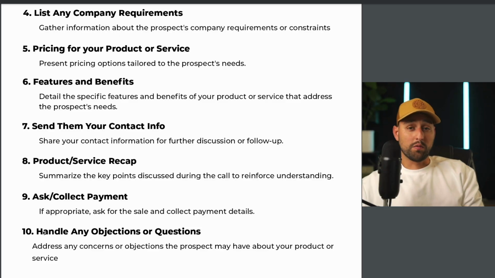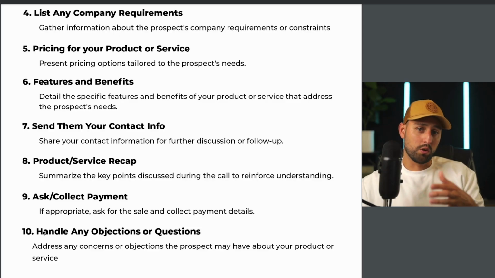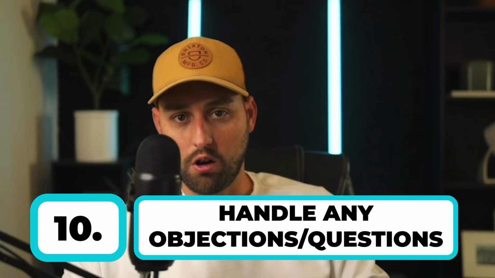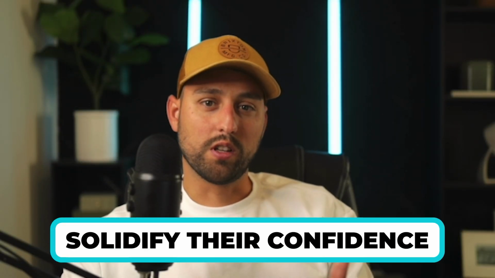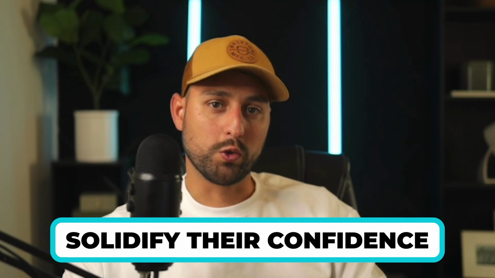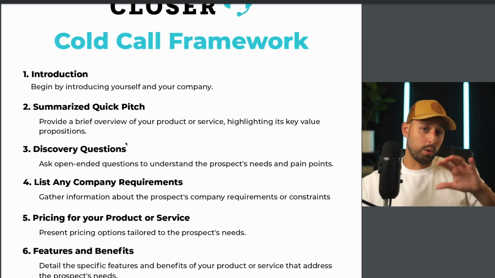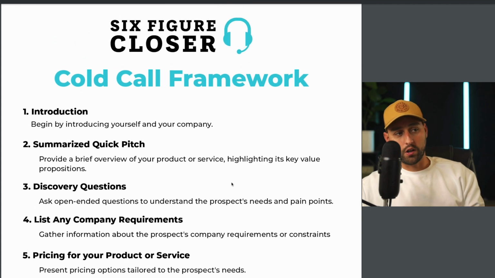After you've collected the payment, move forward with number 10, which is that sometimes you may get objections or clarifying questions that you might have to address. They will ask you for specific things, or they might tell you, well, I'd really like to think about it, but give me some more time on XYZ or whatever the objection is. So from here, it's pretty simple. We want to make sure we're addressing and handling their objections. Of course, if you get objections during the call, you'll handle those along the way up to this point. But we want to make sure we solidify their confidence that our product will solve their issue or problem. And that's pretty much it for the entire framework and structure of my script.